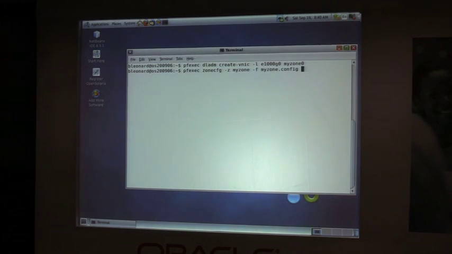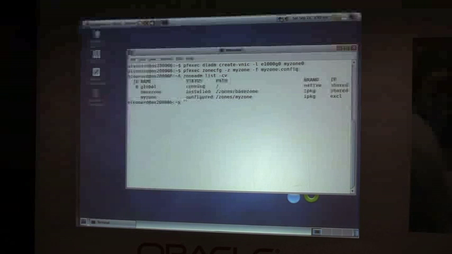Okay, so I'm calling the same command I called before. Instead, I'm passing it the configuration file. And so that ran, and now I can run the list command, and I can see the zones on my system. Now I have the global zone. All of you have this. If any of you install Solaris or Open Solaris, you will see the global zone. That's always there. And then there's my zone that I just created.